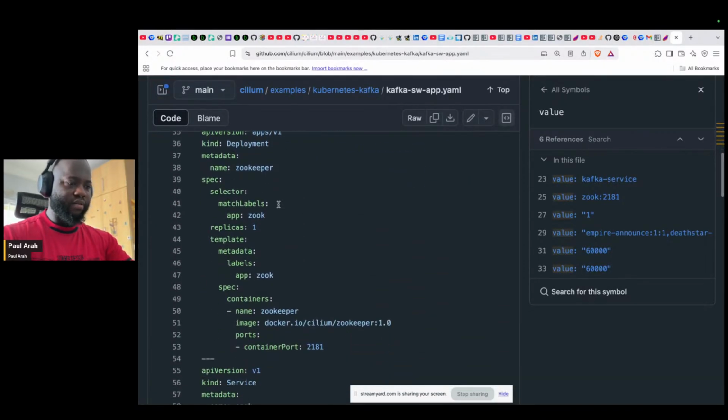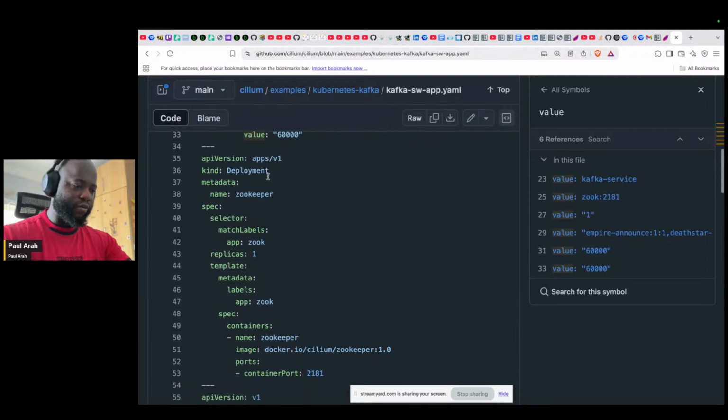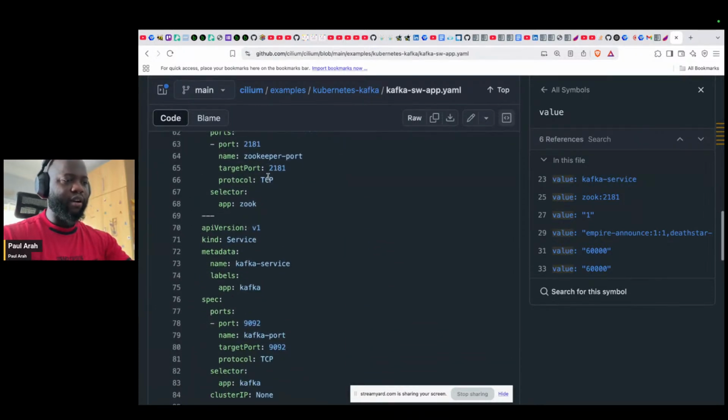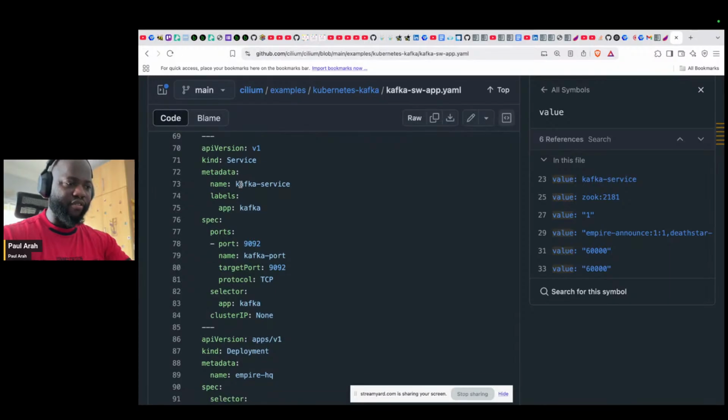And then we have another deployment that has Zookeeper in it. And then we have a service that exposes Zookeeper. We have another service that exposes Kafka.